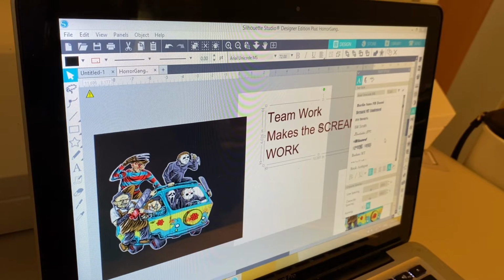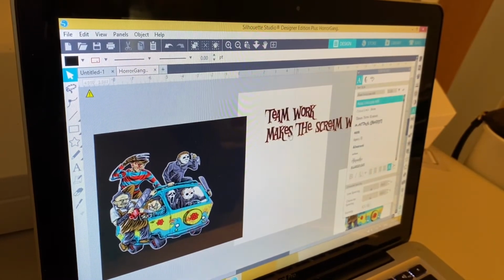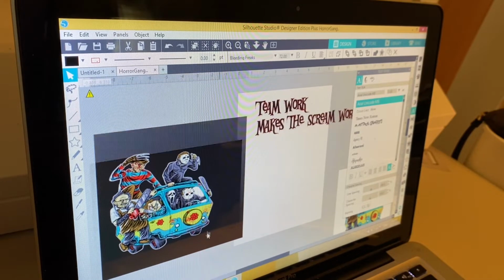Font thing over here. I see you, baby. You own it. I thought I was going to have to remind you. What? Halloween font. No, you have to remind me. Remind me of what?